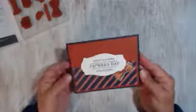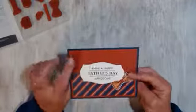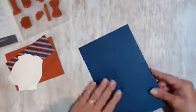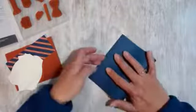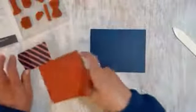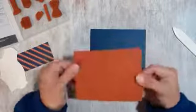And the first card in your kit, pull out the supplies for this one. So you have the Cajun Craze paper and the Night of Navy. So grab this envelope out and we will start making our card. All right, so you have the Night of Navy and everything is already pre-cut for you and pre-punched out. So we are stamping and assembling. So you're going to take your card stock and just fold it in half. And we'll grab our bone folder. There we go. And then we have our Cajun Craze. And we're going to adhere this to our card.